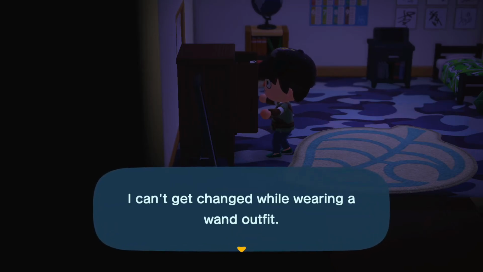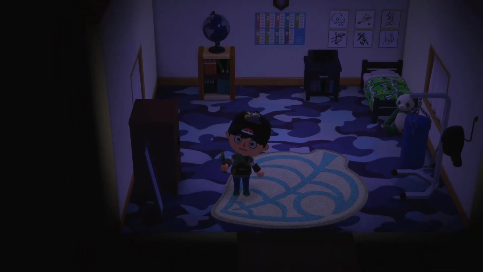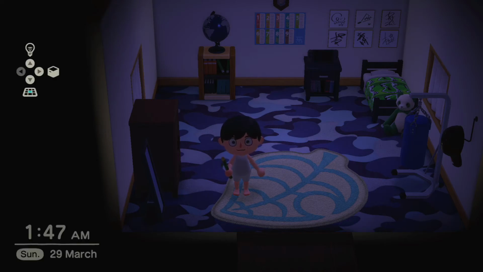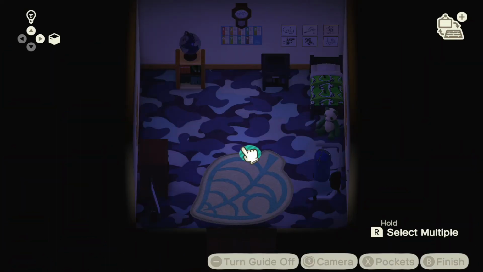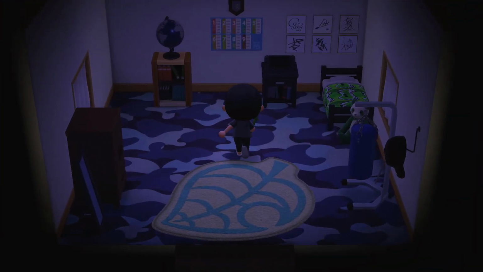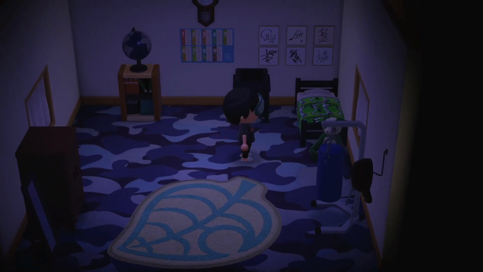So, let me just... Oh, I guess we'll have to get a wand stick. And I'll hold it. And then change into my... Oh, no. That's not my pajamas. Change into my pajamas. This is my pajamas and I wear this all the time. Oh, god damn it. D-pad down in your own house. I keep doing it to get rid of my item, but oh god. I keep forgetting that you can only do that when you're outside, so I still have to get used to it. So yeah, that was a fun night.